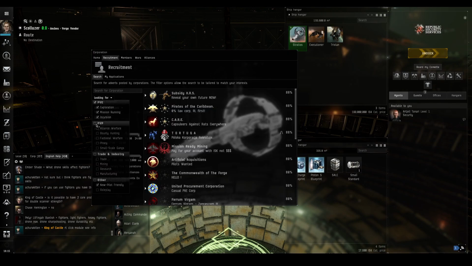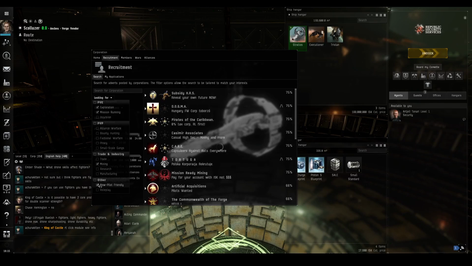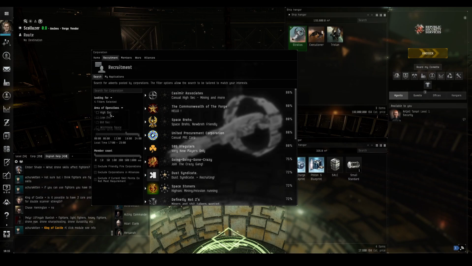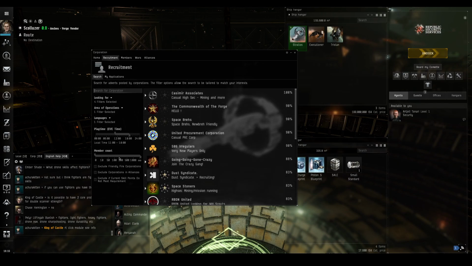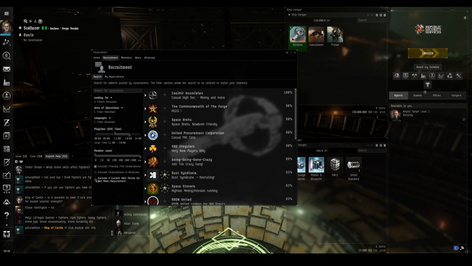Tick the PvE box and specify what kinds of each one you want to do. So if we want to find one that's just exploring and mission running and doing a bit of mining and new pilot friendly, this will update with that. Area of operations, high sec or low sec or null or wormhole if you wish. Languages, you can even set their playtime. This is really cool. This lets you determine what time zone the corp's usually active in, how big the corp is. Friendly fire means it's legal for corp members to fire on each other, so usually you want to exclude that. Some of them have skill point requirements, so you can exclude those as well, and here you go.